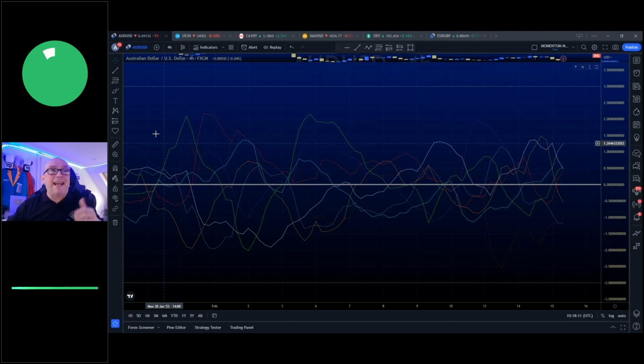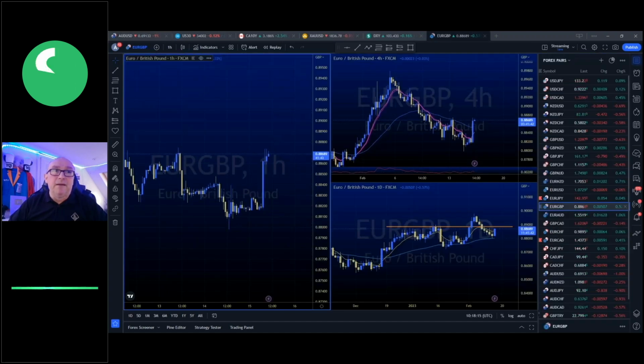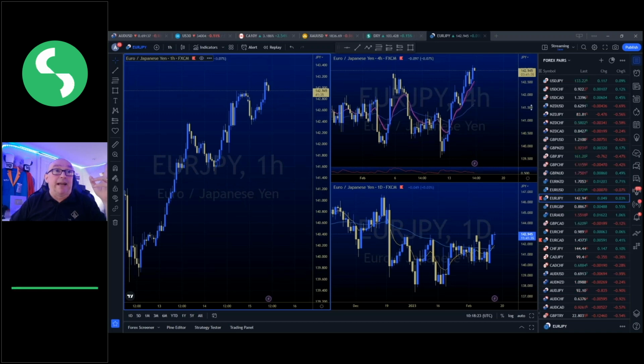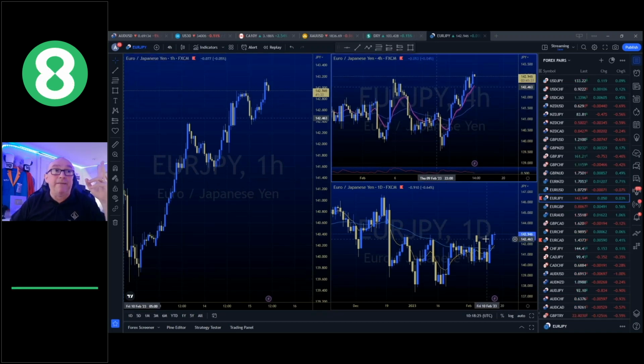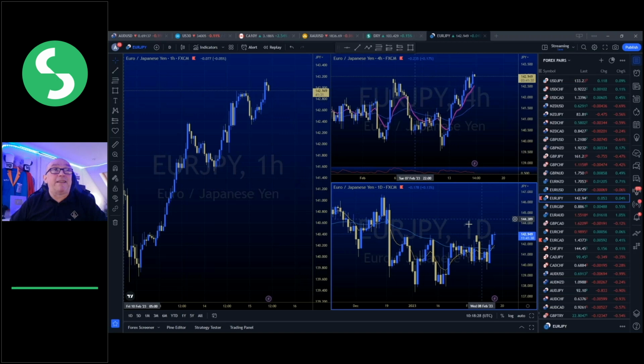So the Japanese yen has been trading this week as a softer currency. And if you're looking at that, then buying the dollar or buying the euro against the softer Japanese yen is something that you might want to look at. Now, this is a bit more interesting for me, the euro against the yen. In fact, this is a lot more interesting for me.